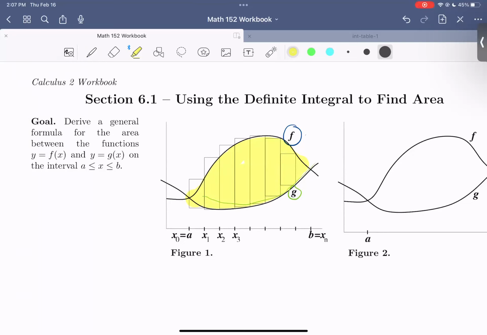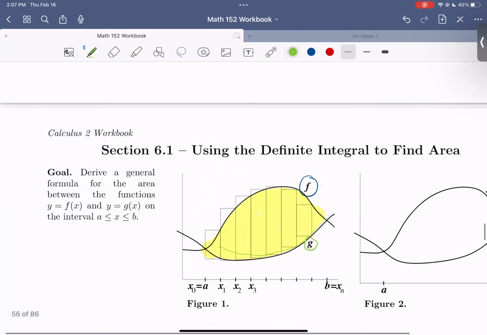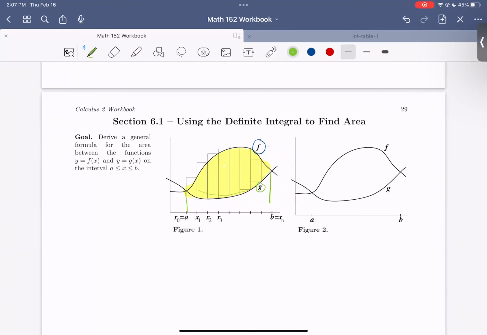Again, before, what we were doing was computing area under one curve or the other, maybe under g, for example. And we saw that the integral of g of x from a to b gives that area. The way we're going to think about this is the way that we thought about our usual integral over one function in our previous chapter. So what we're going to do is look at how we would approximate this area using rectangles. Let's focus on one rectangle in particular and see if we can make sense of what the dimensions of this rectangle should be. Here we have one right here.